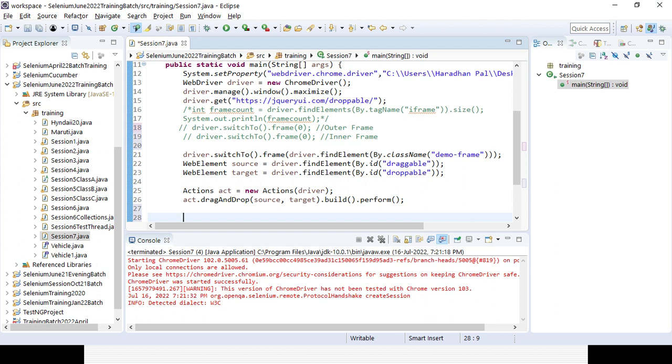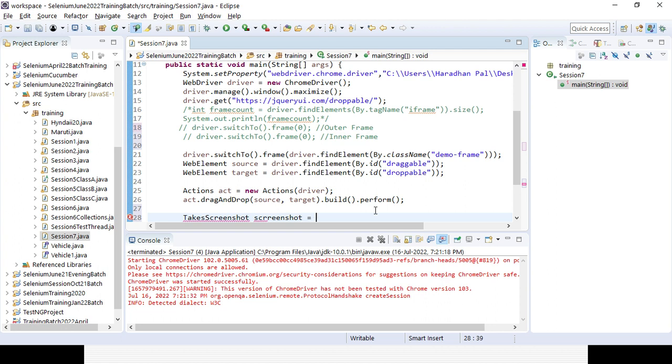So it will be TakesScreenshot. I can create any variable called scr, screenshot, equal to, I need to typecast the driver.